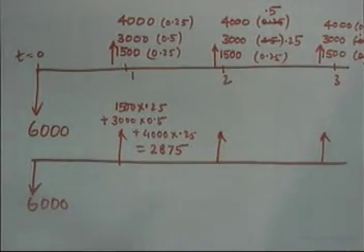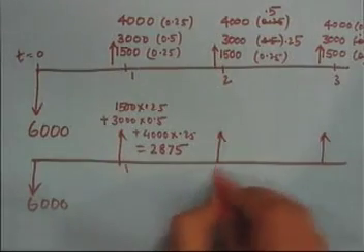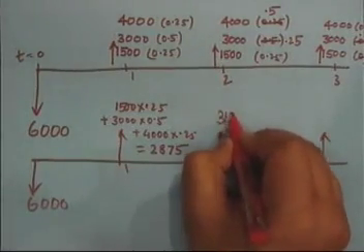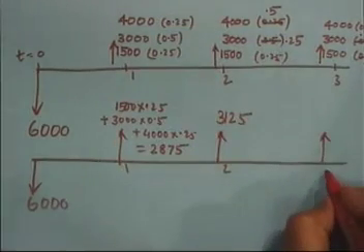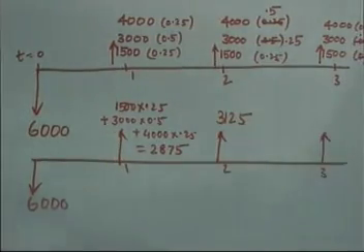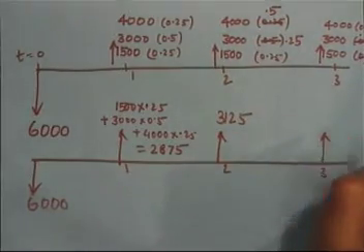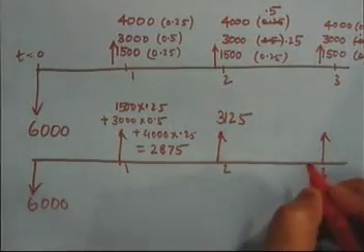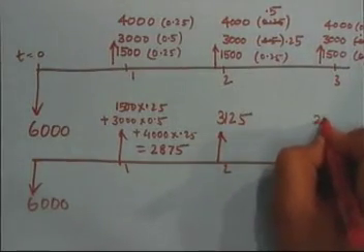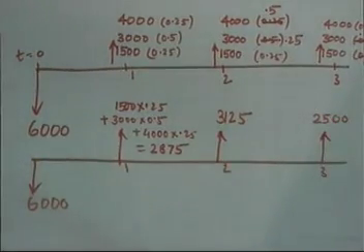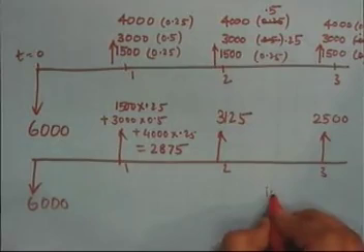What would be the expected value for end of year 2? It is going to be 3125. And for year 3, which is nothing but 4000 multiplied by 0.25 plus 3000 multiplied by 0.25 plus 1500 multiplied by 0.5, I'll just calculate, it is coming to be 2500. Now you are given the discount rate of 10%. That means your interest rate is 10%.